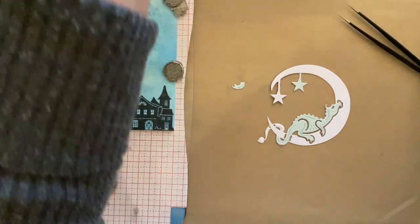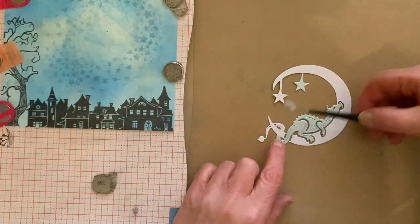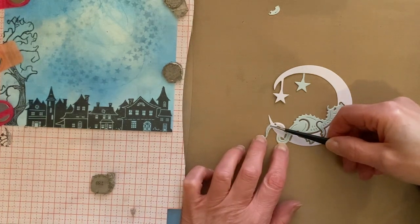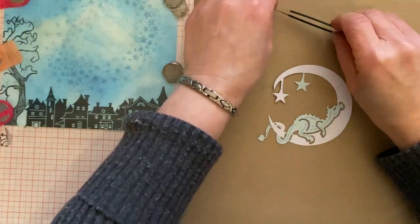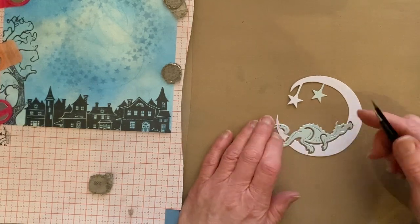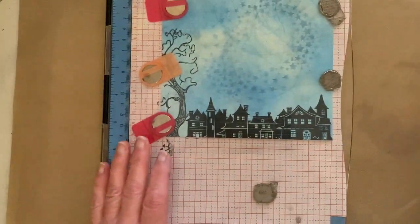I don't want all that glue on there, so let's dab a little bit off. And let's do this one first, because otherwise I'm going to stick my fingers in the glue. So we do the tail first with the little heart on the end. They're normally a bit of a fork, aren't they, the end of dragons? Well, they are when they're portrayed, I think, on the TV. But this one's got a heart because this one's a lovely little dragon. Oh, I moved it. Okay, so that's ready to go in here.